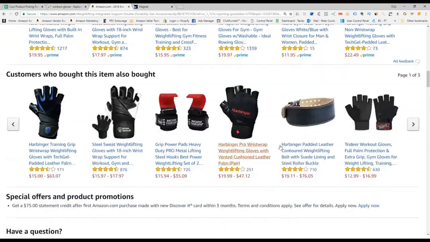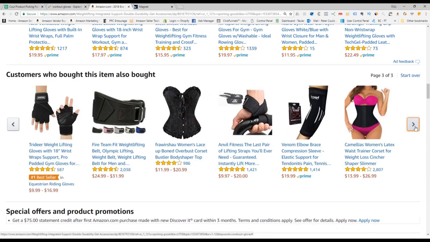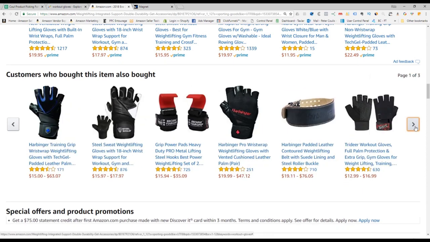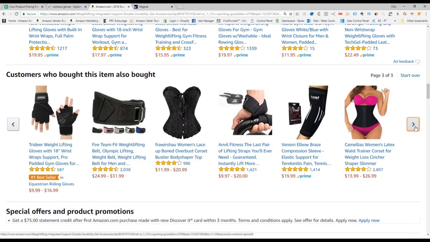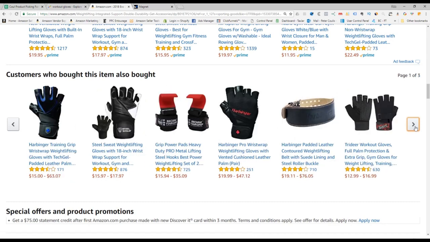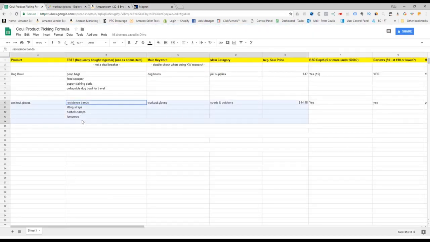Okay. Bought this, also bought that. Nothing really to note here. Although I've seen lifting straps on a few, so this is a nice little baseline list here of possible add-ons. Again, the digital option is also always an option on the table because it's not a physical product. You can literally pay someone $5 on Fiverr or Upwork to create you a quick ebook.